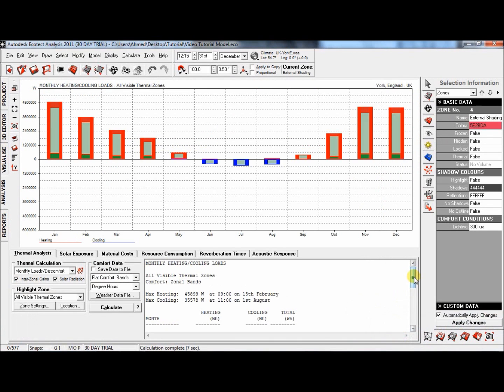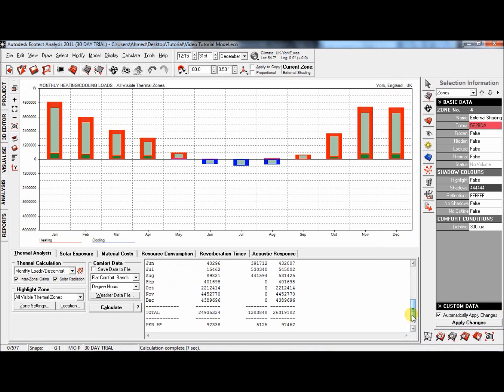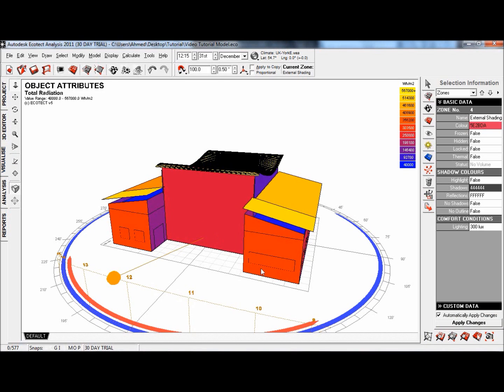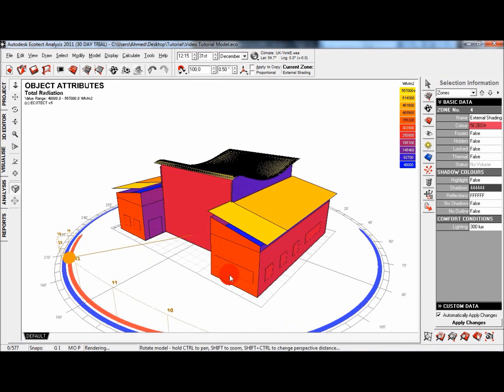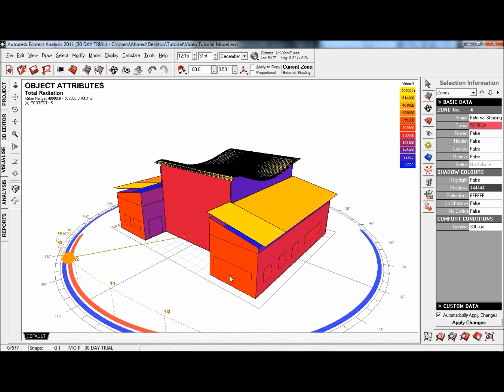Right, the calculation is complete, and as you can see from these results here, 26 million. We dropped from 30 to 26. We saved 4 million by removing the large glass windows at the front of the building. However, that might not be reasonable because aesthetically the large windows look nicer. Here we've just got a large solid wall, no feature. However, it has provided us with the option of being able to analyze and see the difference between window and no window.